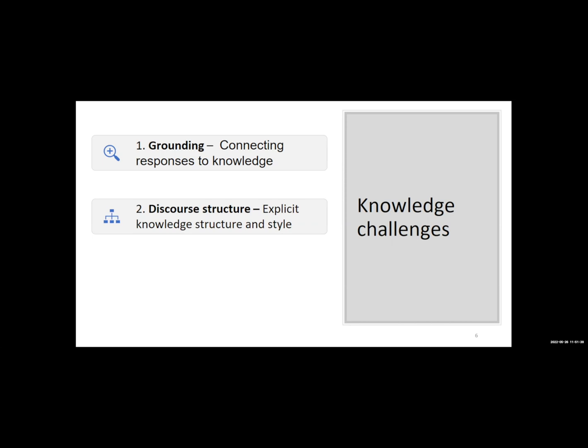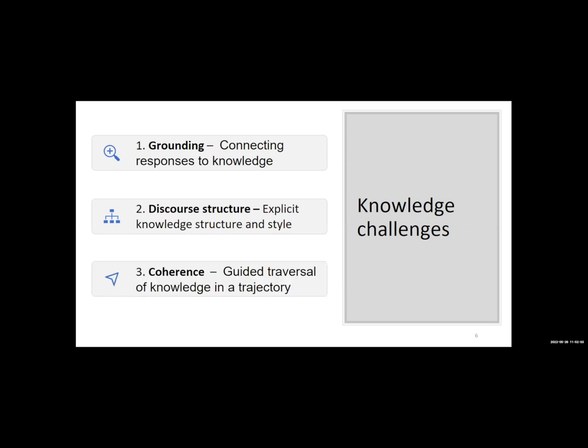Second is the discourse structure. This is the structure of the information and the knowledge that we're actually going to be using in our conversation. Very often we either deal with text or highly structured information, and we actually have to leverage and understand that structure to be able to use it effectively. We think there are hints about doing this already, but they're often disconnected. So we either talk about tables or we talk about text, and they need to come together in order to be used effectively in conversations.